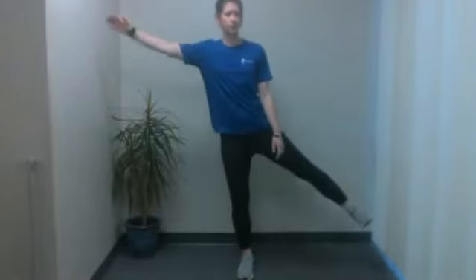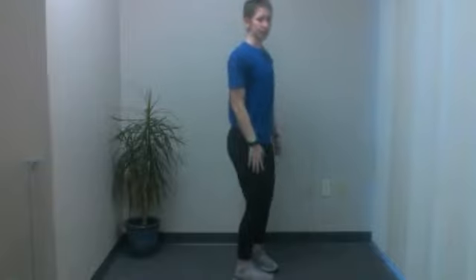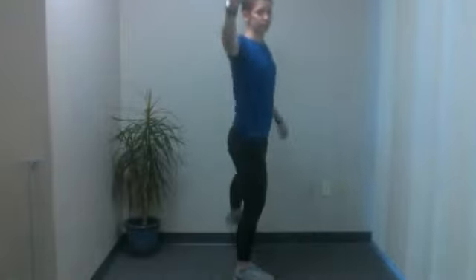Next up, we're going to do opposite arm, opposite leg raises. Just going to lift one leg up to the side and bring it back in. If you want a challenge, lift the opposite arm up and back down at the same time. Feel free to hold on to something if you'd like for a little aid in balance. Nice and in control. This standing leg will be nice and soft — it will aid your balance if it's not completely straight. Go ahead and do three more to the side — three, two, and final one. Very nice.